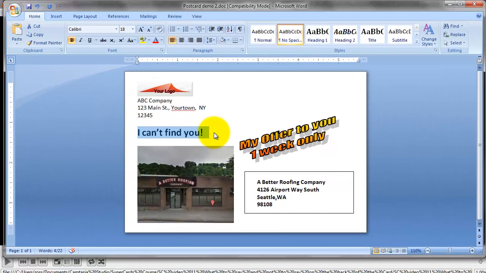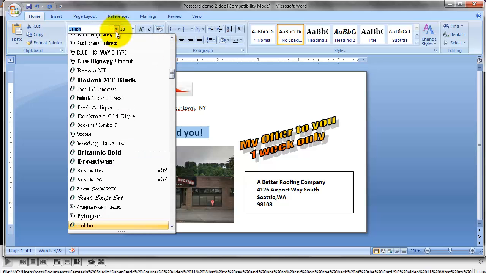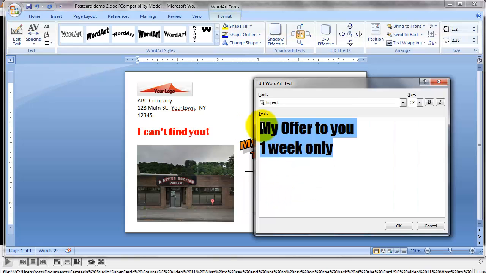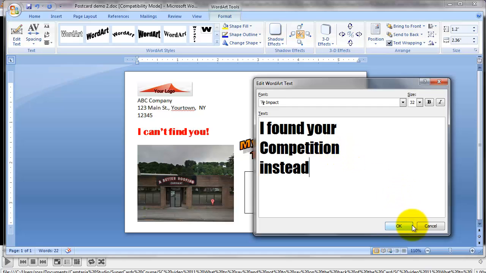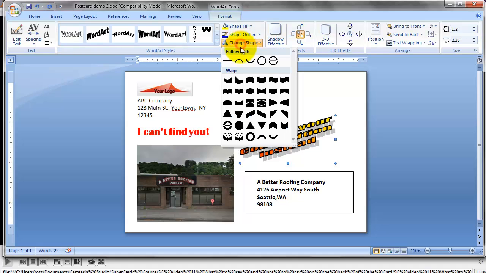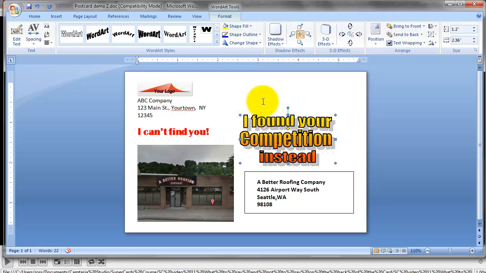All right, let's look at this SEO offer that I made up really quickly before. Let's just improve it a little bit here. You don't have to use, that's an Arial font. We can use something a little bit better than that. I don't know, maybe Britannic bold. Make it red. We can edit this. And let's be a little bit cheeky and bold. All right, let's give it a different shape. That looks pretty good.